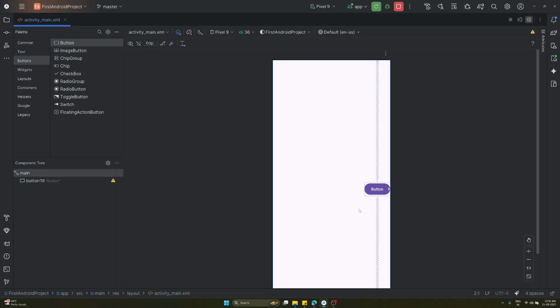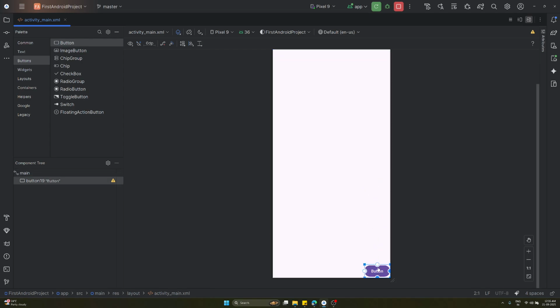You can delete it. Now the constraints have gone. So wherever you want to place it, you can place it. And this constraint also, if you want to remove it, you can remove the constraints here. Oh sorry, this is the constraint. So here we have deleted the constraints.